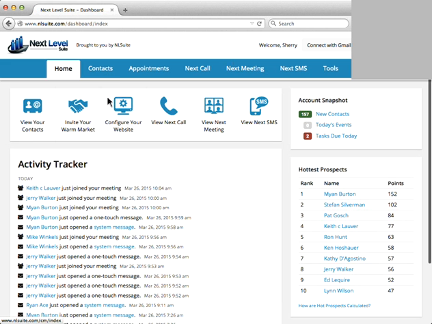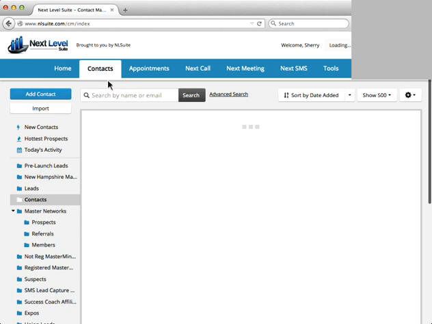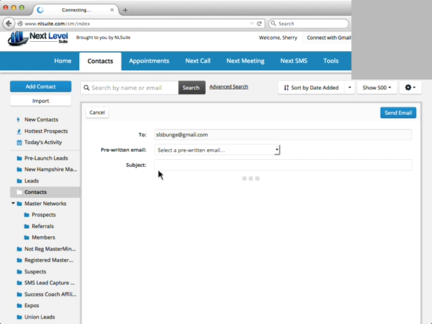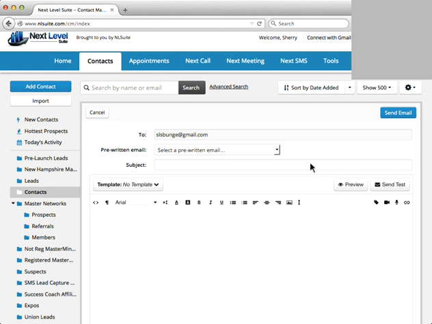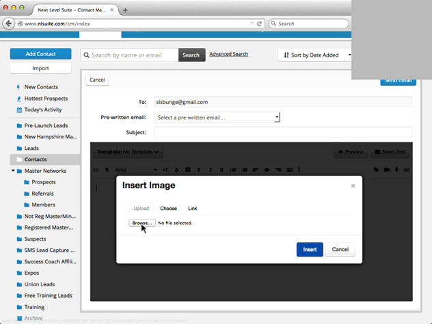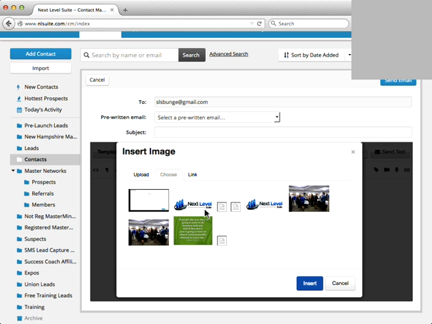Other questions that have come through, someone asking about attaching photos to emails. You don't attach them, but you can insert photos into an email. If you were going in to send the email in this email editor, which is the same if you're doing a one-touch, a broadcast, or you're doing it just the way that I did it now, this allows you to insert the image. You can upload any of your images, and after you have them uploaded, they're saved in this choose image.